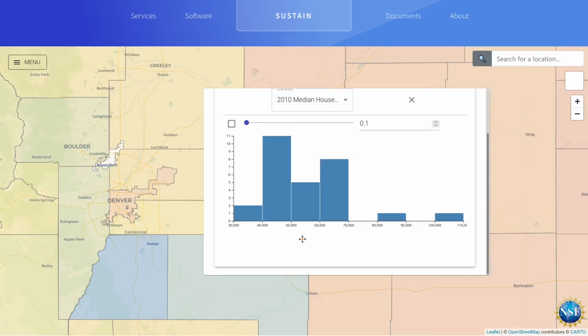To get a smoother estimate of the underlying probability distribution, we can also enable kernel density estimation by clicking on this checkbox. You'll notice we get a curve over the bars of the histogram, which is averaging out the underlying data to create an estimate for what the distribution really looks like. If the estimate looks too skewed by individual data points, as it kind of does right now, we can adjust the bandwidth to increase the range of averaging and get a smoother estimate. This looks a little bit better.